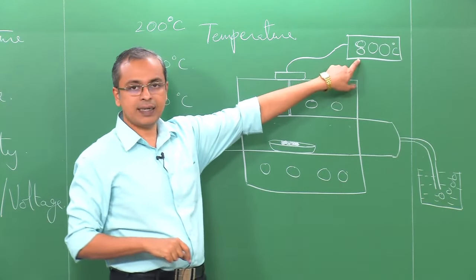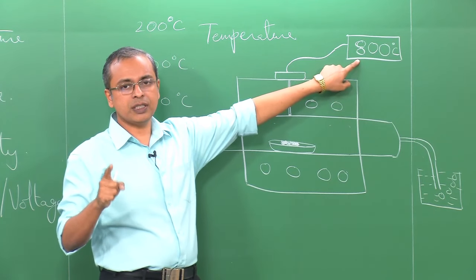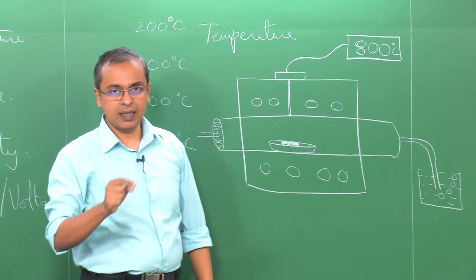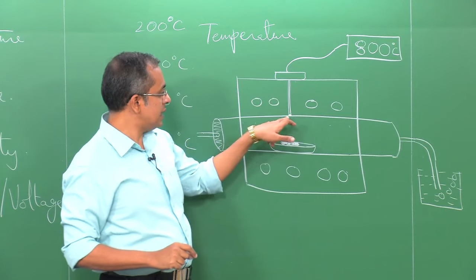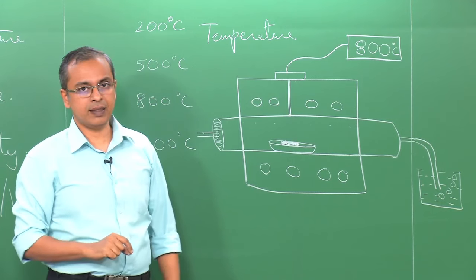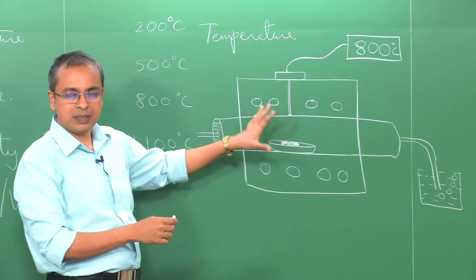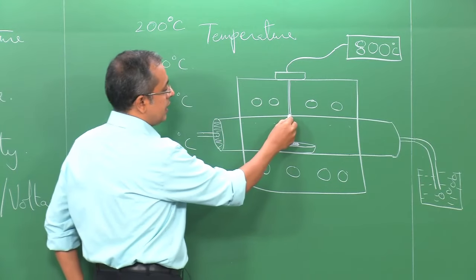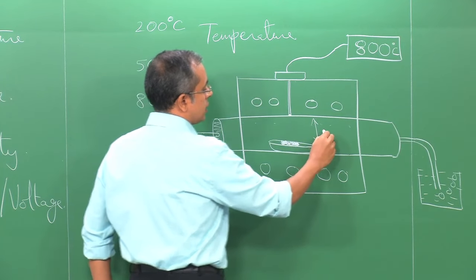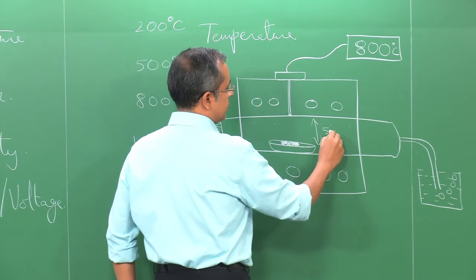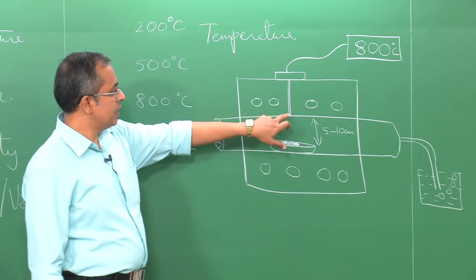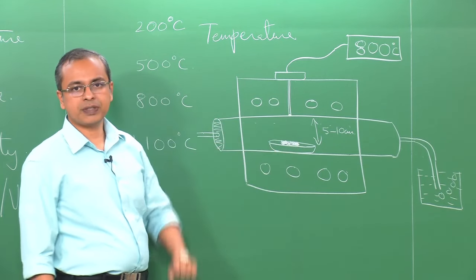That is a very important piece of information you should be aware of. You are seeing a display of 800 degrees C, but you should be very cautious in understanding what it means, because the entire furnace is not at 800 degrees C. What it specifically implies is that the region the thermocouple is accessing, that location, is at 800 degrees C. If you look at this diagram, that location is here, your sample is sitting here, and this could easily be of the order of 2 or 3 inches, maybe about 5 to 10 centimeters between the location of your thermocouple and the location of your sample.